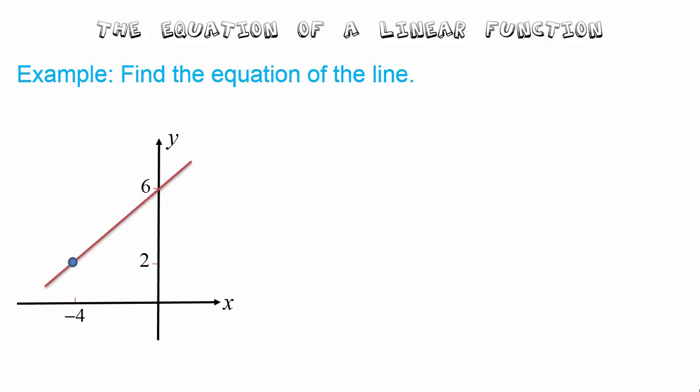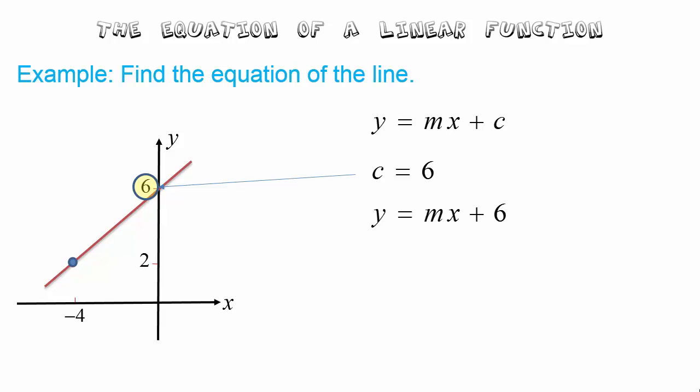Now let's suppose that we have a linear function whose graph is not horizontal or vertical, as shown here. To determine its equation, we can see from the graph that we know what the y-intercept is. There's the general form, y equals mx plus c. The y-intercept is 6, so we know that c equals 6. We can make that substitution in our equation, and we have so far y equals mx plus c. It now remains to work out the value of the gradient m.